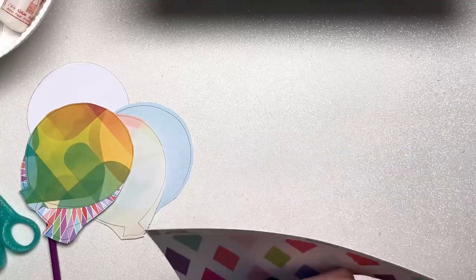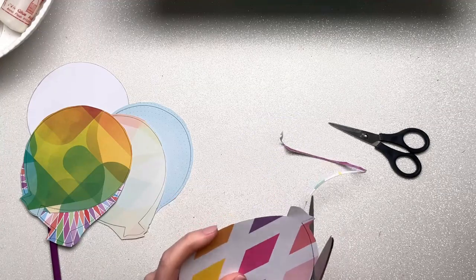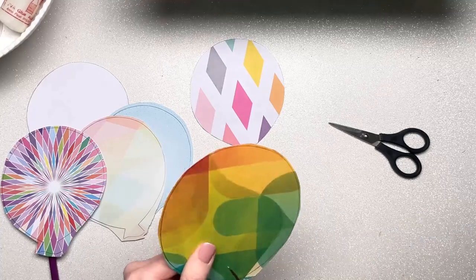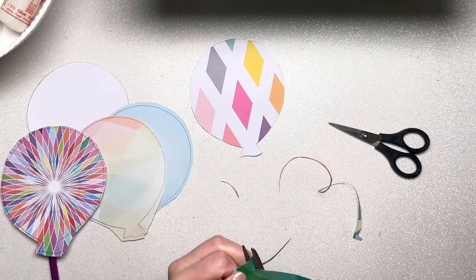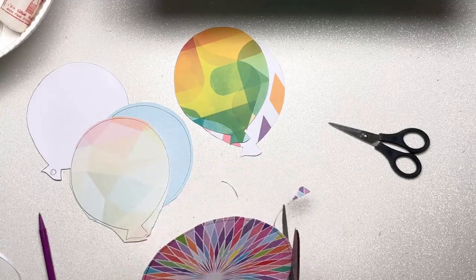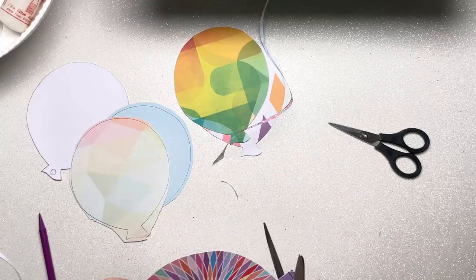I chose five or six different papers - I ended up with seven pages altogether. Two or three of the pages are cut from the same paper because I love that paper so much - the one with the kind of different bright colours on it. I cut from different parts of the paper to make extra pages and ended up with three balloons that looked quite different in terms of colour: one that's kind of green, another that's very orange, and another which is more yellowy green.